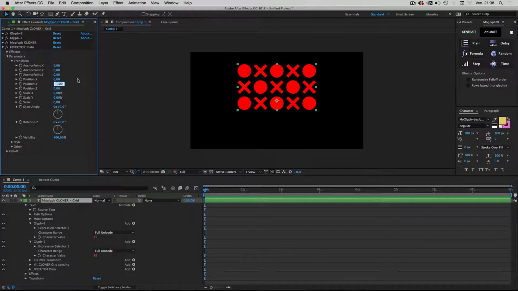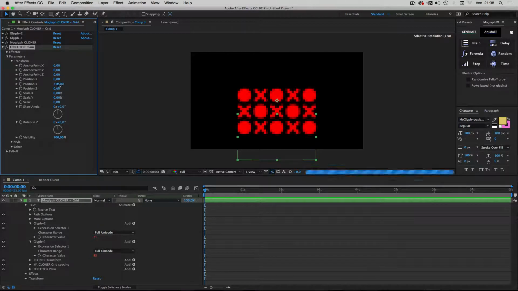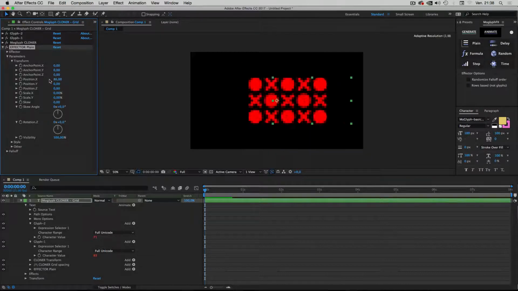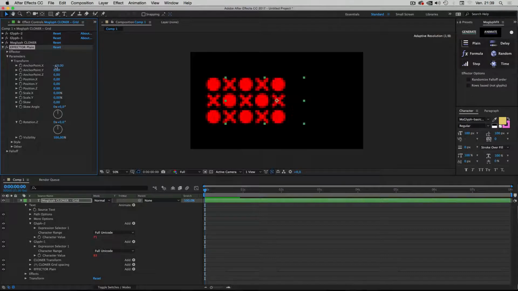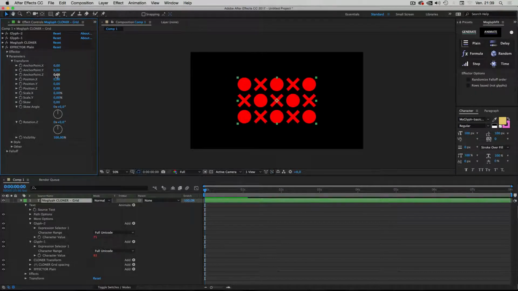If you type 0 here, as you can see, your glyphs stay in place. You can still play with the Y position like this. You can play with the X position, and with the Z value. You will see a few 3D examples in a few minutes, so I won't show you that for now.